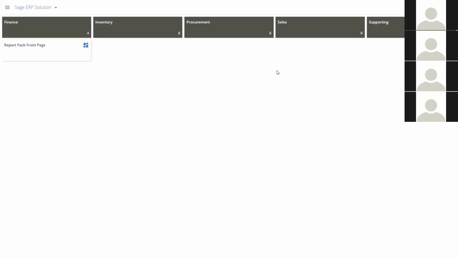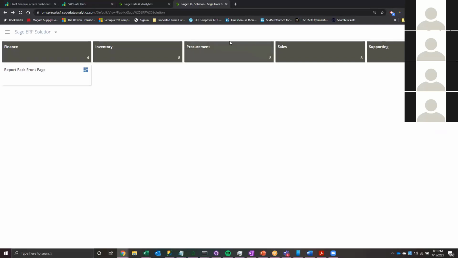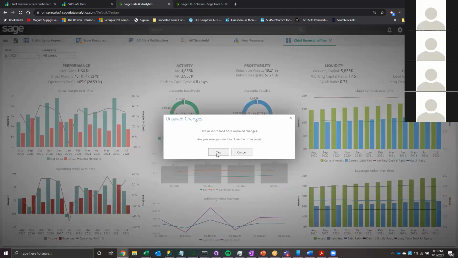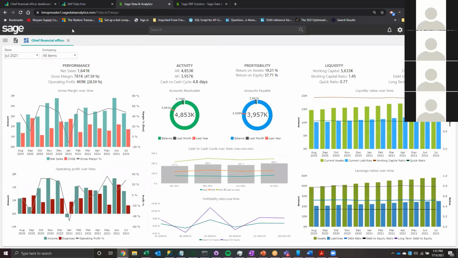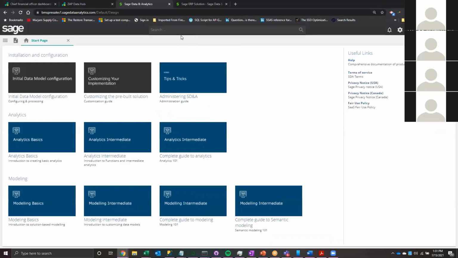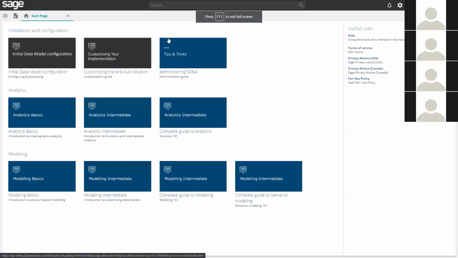So let's go ahead and flip over to the other side. I'm going to exit out of this and jump over to our, close all these. This is our design experience. I'm going to close everything that I have here. When you start in this view, you'll notice that this is your starting page. I'm going to maximize it again, just to clear up any noise on the screen. This is the view that a designer or a power user would have.